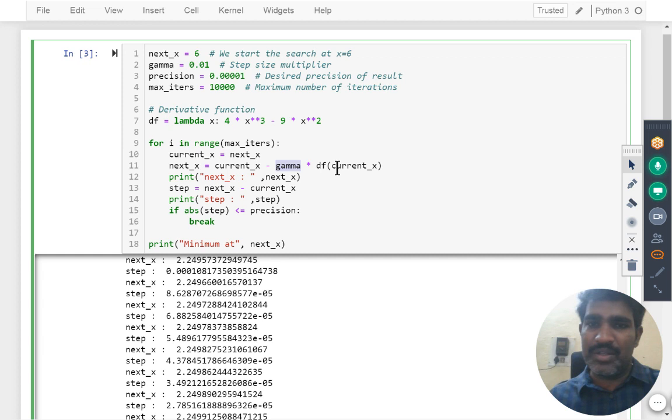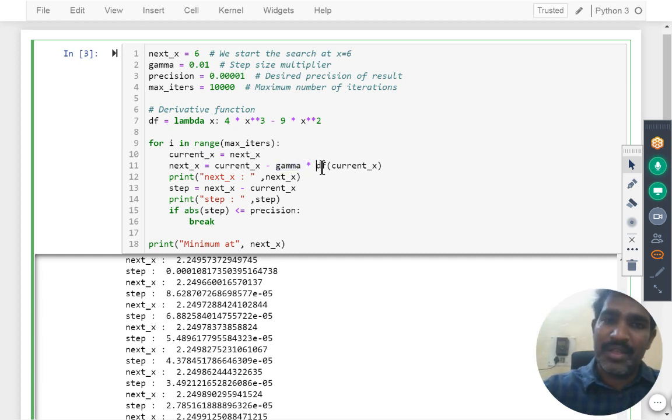Okay, so gamma value does not mean the step difference is 0.01. Gamma is something different, that's what you're saying. Yeah, that's right. Gamma is not exactly the step size, it is the step size multiplier. I see. Okay, so you are not always taking 0.01 only. It is 0.01 of whatever error component we have.